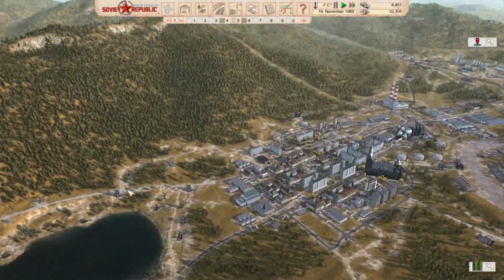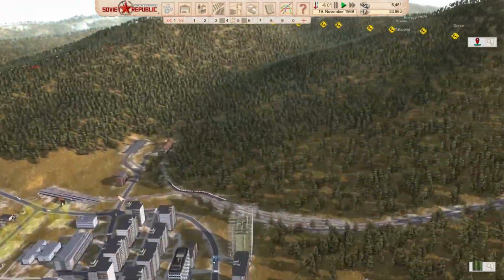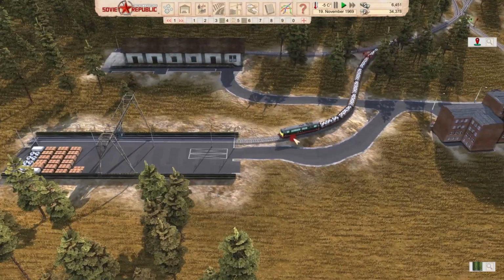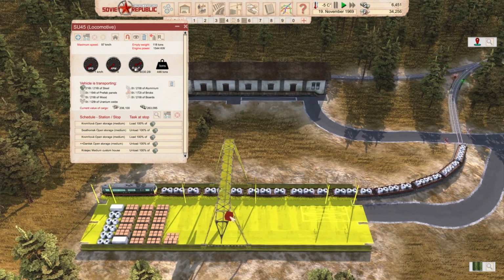What's happening with the boards in Danilsk? I forgot how we're distributing these boards, because I'm pretty sure that I don't have any deliveries of those here. No, it's only steel. Here we go. Steel train is coming in here. Yes, you need to unload. How much do you unload?